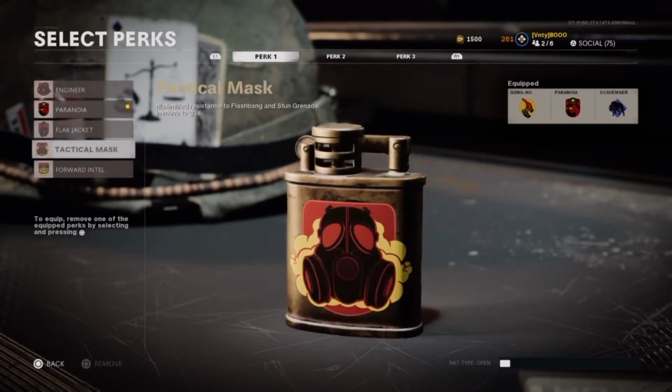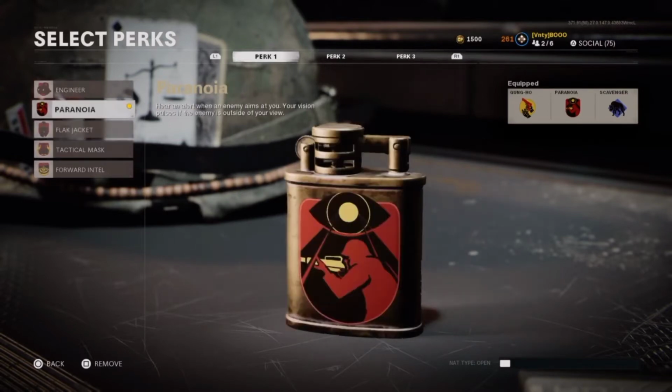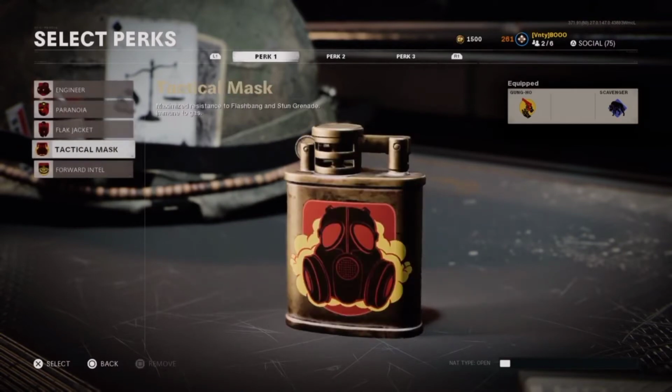They usually pick tactical mask over paranoia, but I've recently been getting in many games with people using gas grenades, so I did throw on tactical mask, because it usually does stop your streak, because they like to put it in their spawn, and that stops you from spawn trapping. So I did throw tactical mask on.